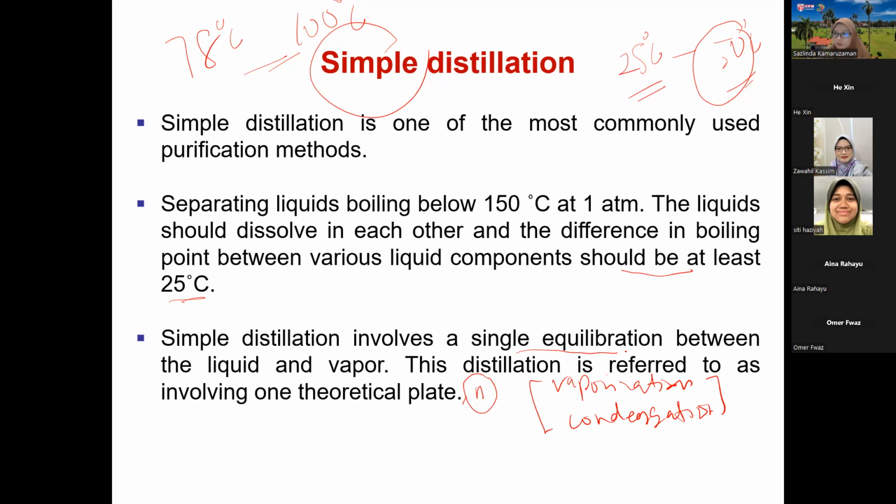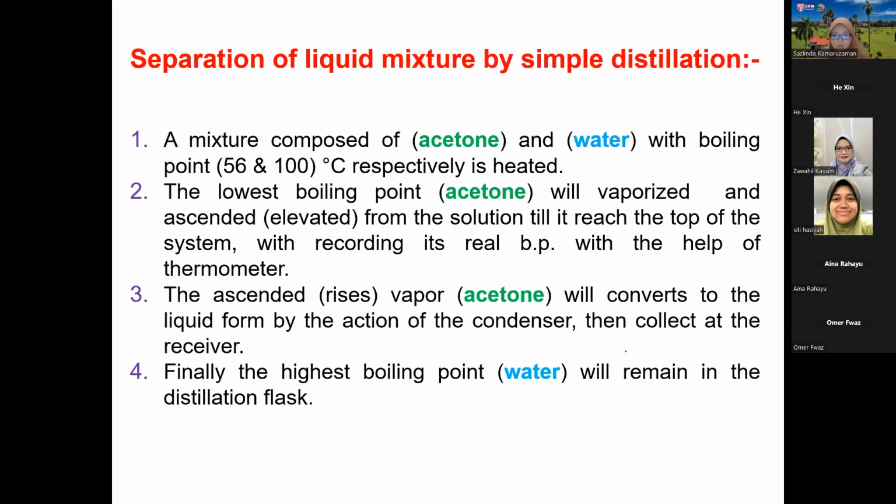In another word, simple distillation is equal to one theoretical plate, because only one run of the equilibration happens. There are several examples, so you can go through them on your own. You can also get them from other sources, for example by searching simple distillation for acetone and water, so you can have a clear idea.